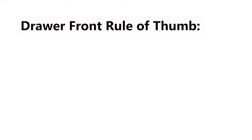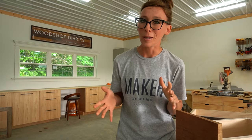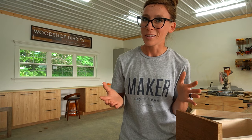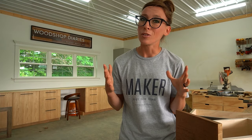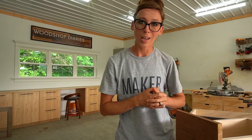In part one of this drawer building series, I mentioned that the general rule of thumb with drawer fronts is that there should be an eighth of an inch space between drawer fronts and, if it's inset, an eighth of an inch gap between the front and any surrounding framing. I'll be honest with you, I just eyeball it. If the gaps look even, they're even. No one's coming over to your house to measure your drawer front gaps. But if you want to be extra precise, you can certainly use spacer blocks. So here are three easy ways to position and attach your drawer fronts.